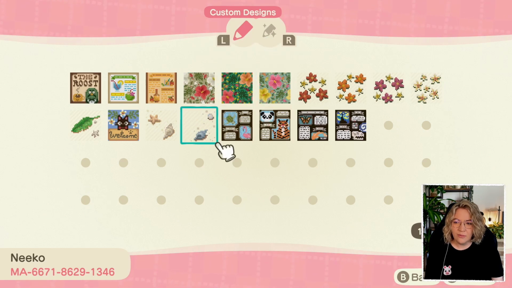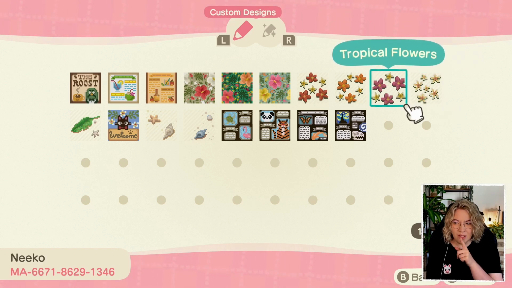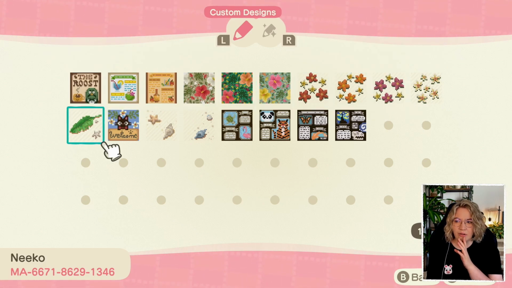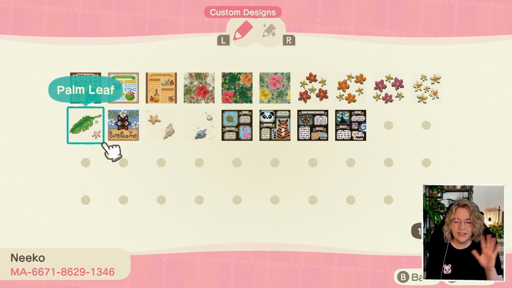Now, for me, I want to get the 2 shell codes for sure, and then I think I want to get the white plumeria and maybe the tropical flowers as well, although I suspect those are going to be too dark. And then I don't know if maybe we should also get the palm leaf. But also that might have like 2 tropical vibes, but I think I'm going to get them. So 5 codes in total, which is actually a lot considering they don't have that many codes to choose from.